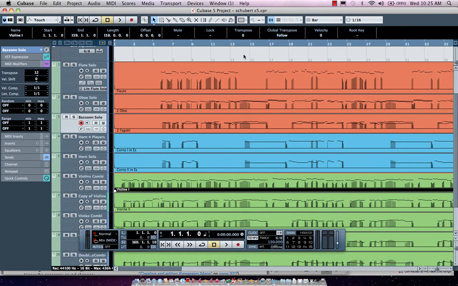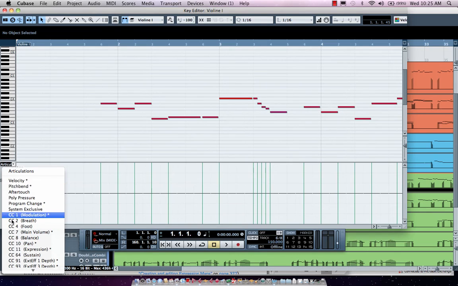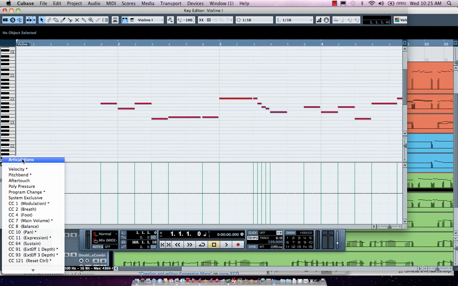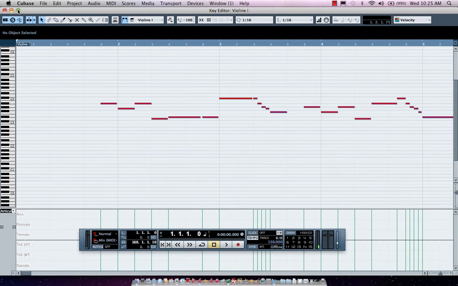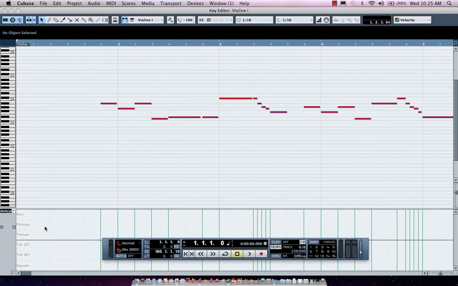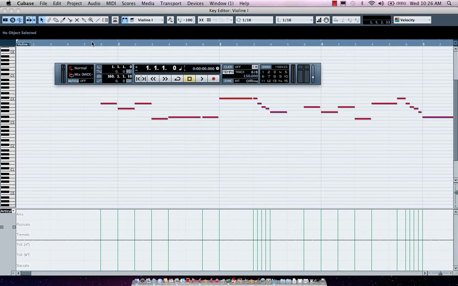Now we'll take a look at how easy it is to edit the articulations. Double-clicking on a MIDI part will launch you by default into the MIDI key editor. And now we could select, in our controller lane, articulations. So instead of just being limited to velocity, pitch bend, or modulation, I can now see my articulations. And now when I see my articulation lane, I have different lanes for arco, pizzicato, tremolo, trill whole tone, trill half tone, and pizzicato. So if I wanted to come over here, let's listen to our phrase.